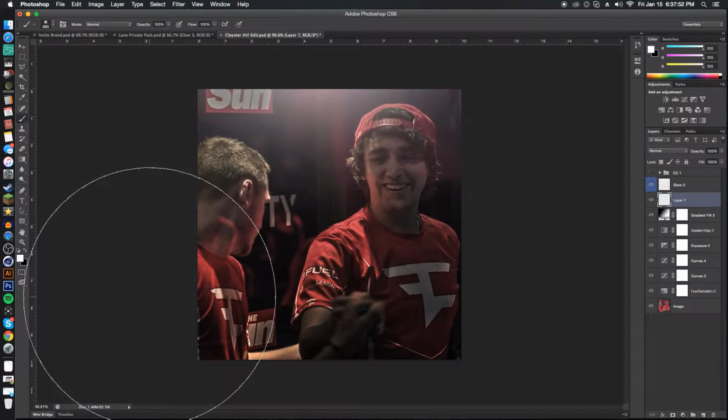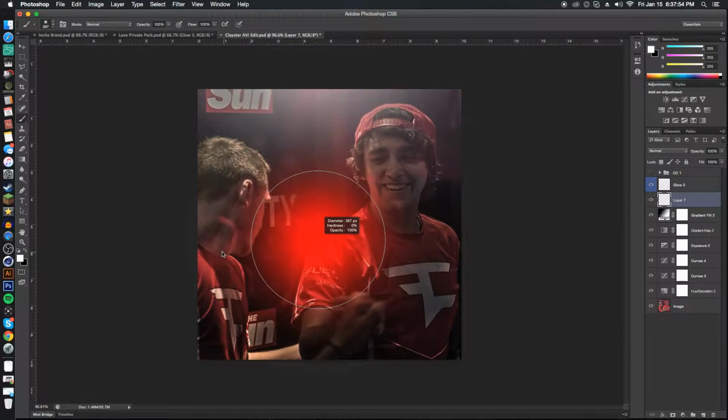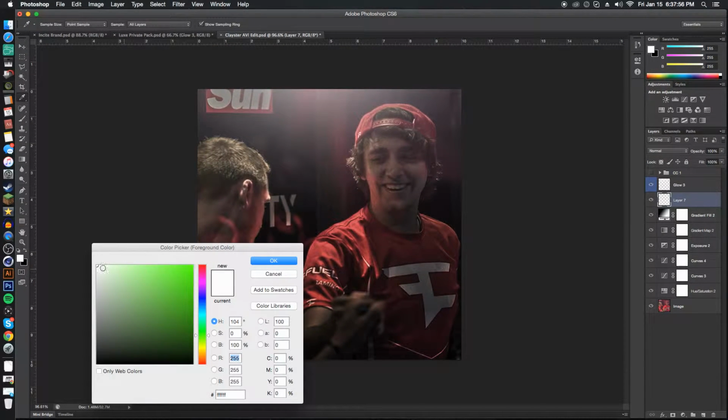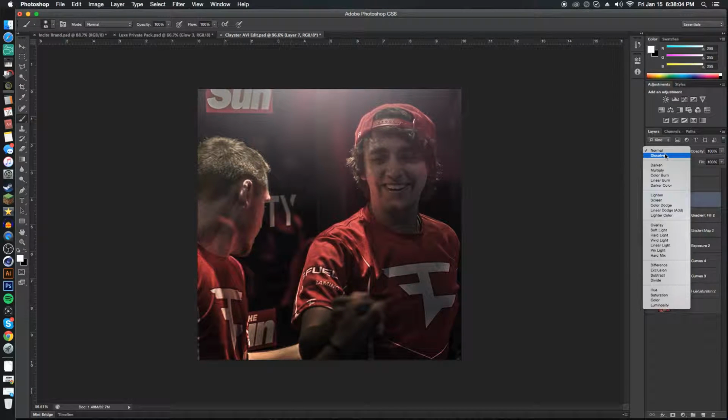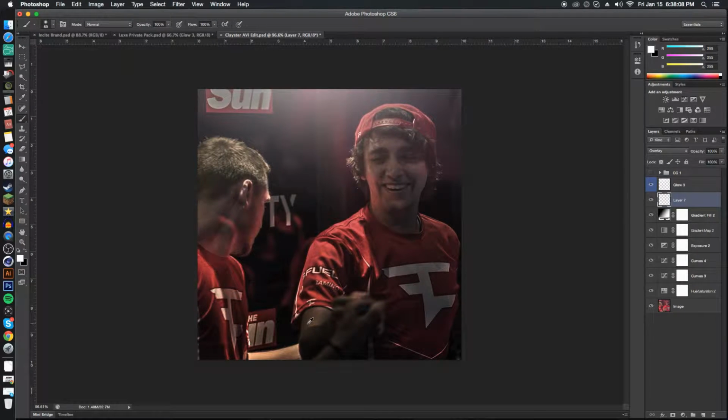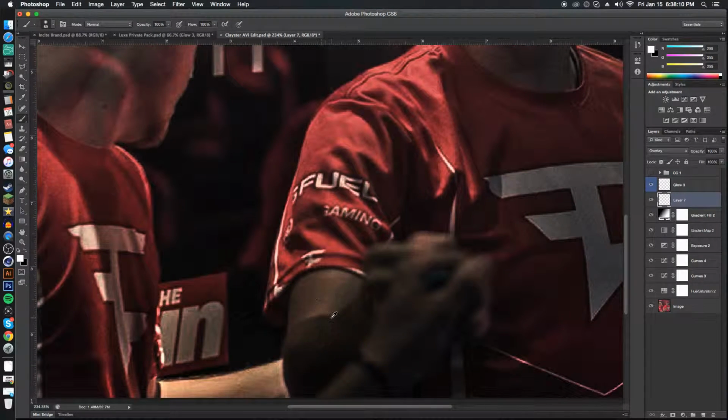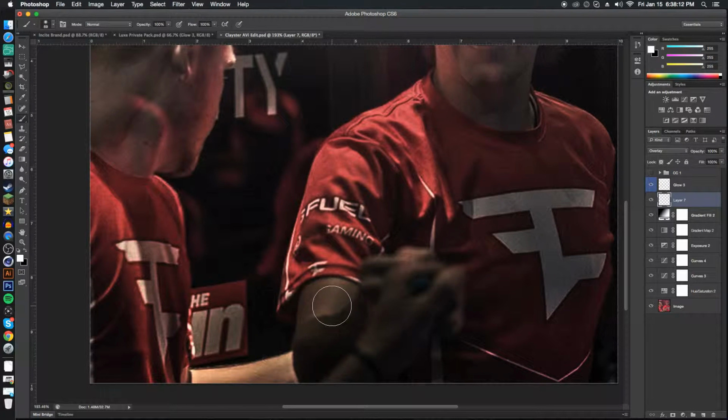Make sure we're on our brush tool by clicking B, and make sure our selected color is white. So all the way white. You want to make it literally F because you want white. You don't want an off-tone white, you want white as can get. And we're going to put the adjustment layer on overlay right at the start. Zoom in a little bit by holding Alt and moving your cursor on your mouse, and just start coloring over his skin right here.